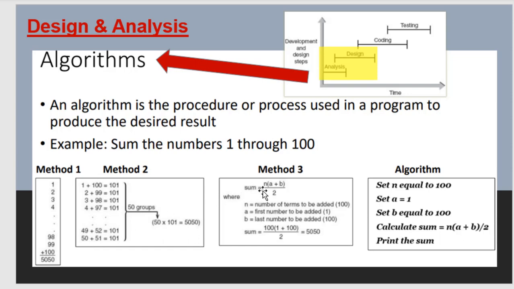So that's the first part of this equation, n over 2. I have 50 pairs. And each of these pairs is adding to the same number. So what I'm doing is multiplying 50 times whatever that pair adds together as. So here's an equation, and method 3 is so much more efficient than method 1.